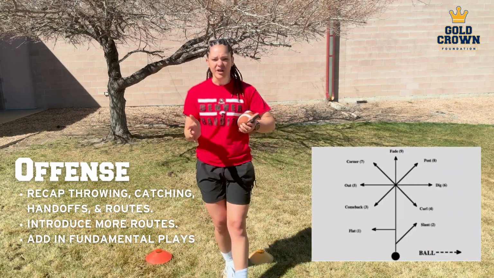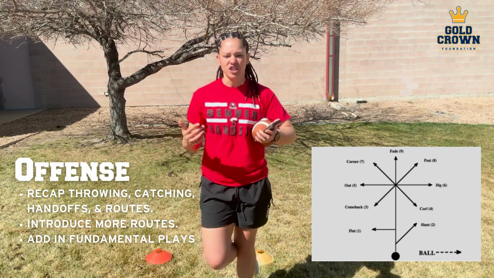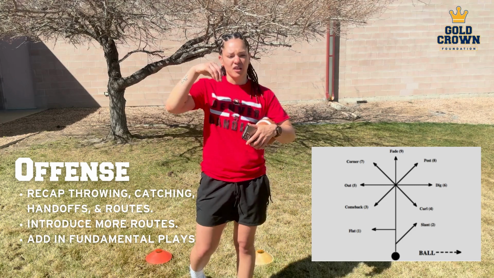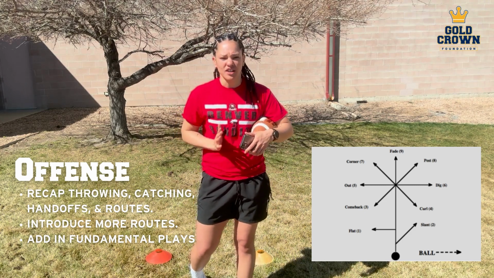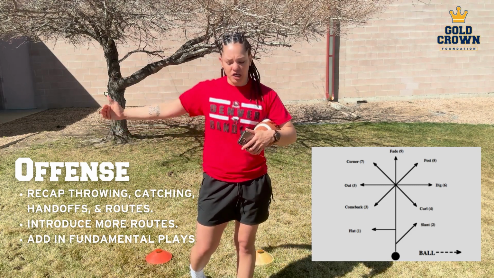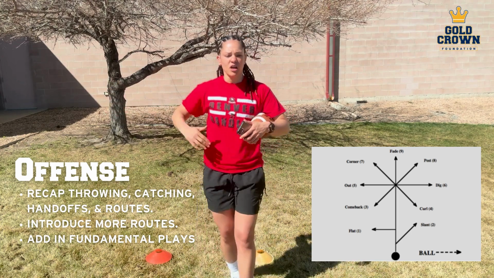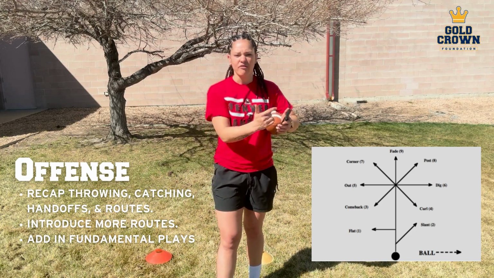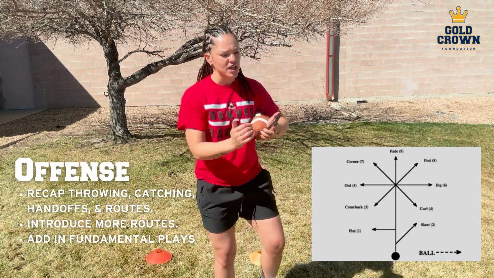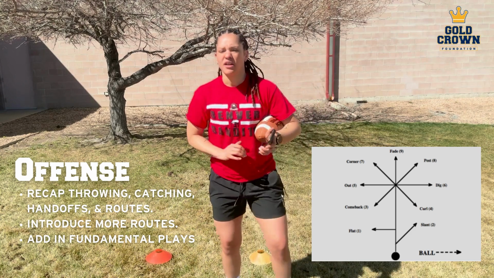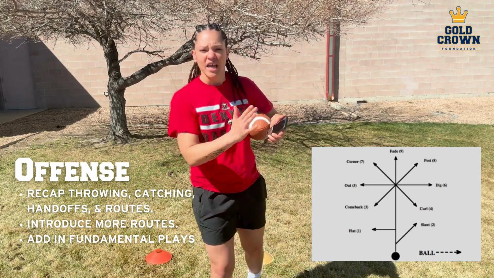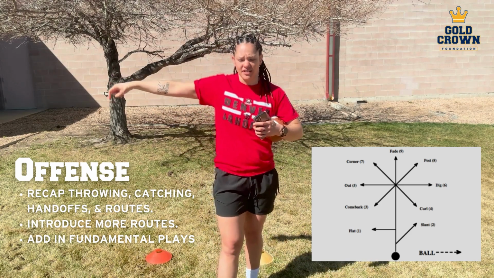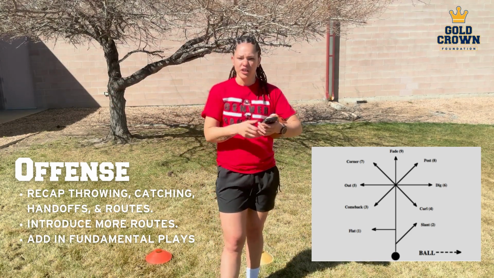So you'll have the route tree, and definitely let me know if you have questions about that route tree. But the way the route tree is set up in the picture, the first dot is where they would start on the line of scrimmage. The ball is pictured to the right. So each line is designated where that route would go. So they're gonna run 5 yards and turn out, that's an out route. If they run 5 to 7 yards and slant up the field, that's our corner because it's going away from the ball, which is on this side. Okay, so that's kind of how you read that route tree.